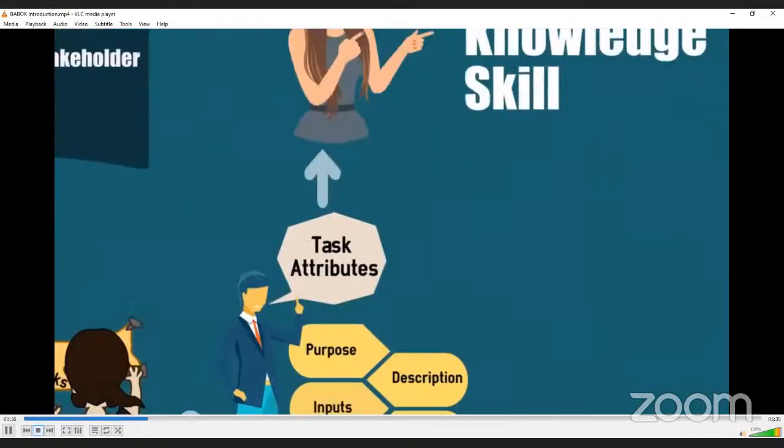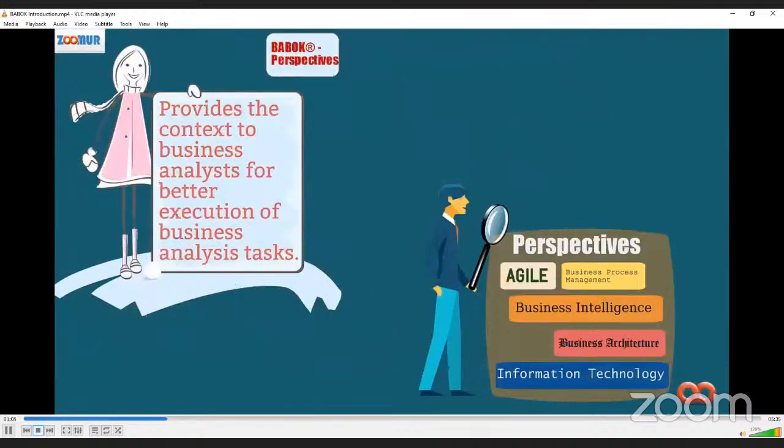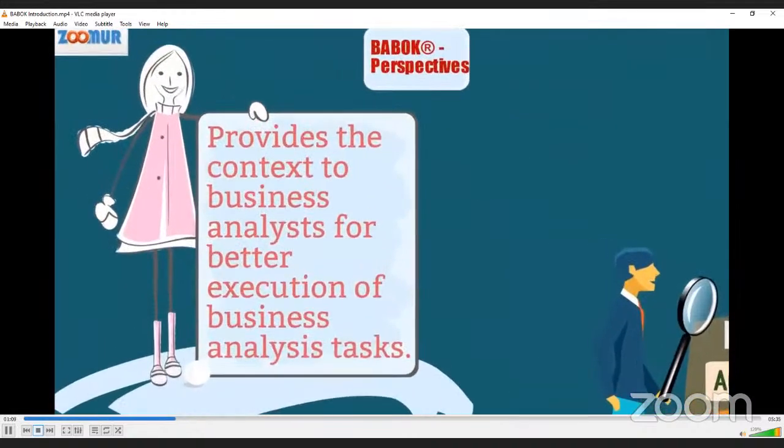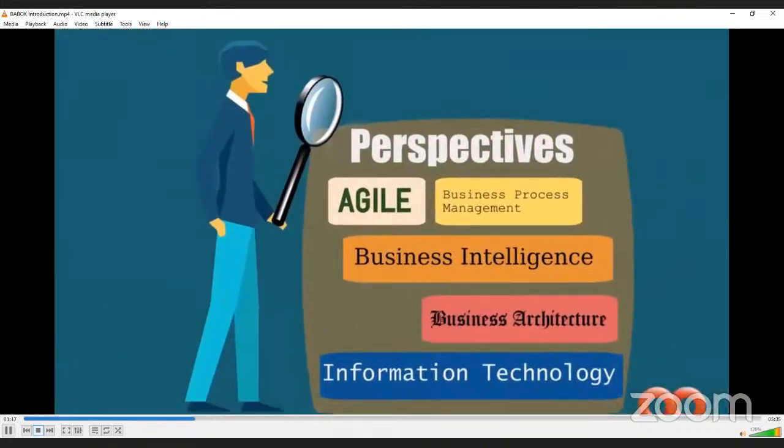Business analysts may employ different competencies, knowledge, and skills to perform business analysis tasks to complete business analysis work. Another BABOK concept is perspectives. It provides the context for business analysts for better execution of business analysis tasks. Perspectives define various views of business analysis. Let's take a look at all these BABOK components in a little more detail, starting with BACCM.